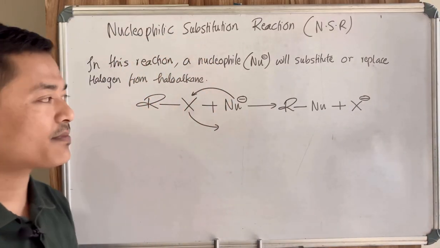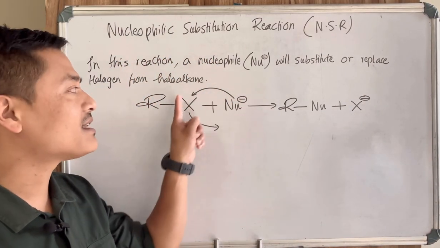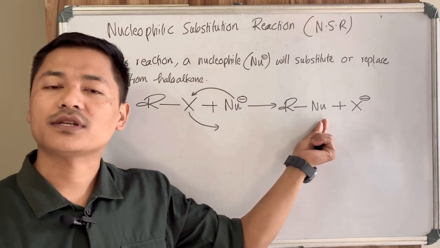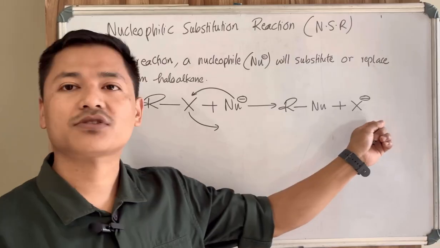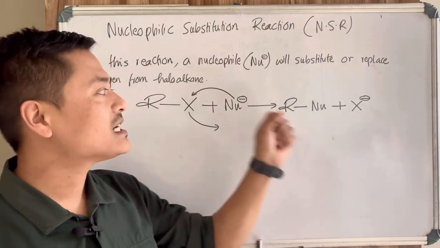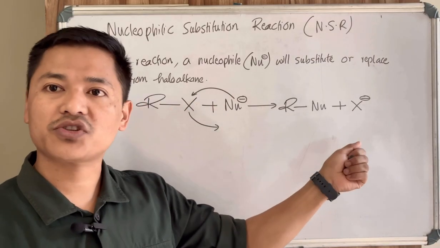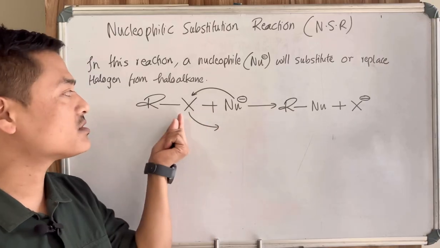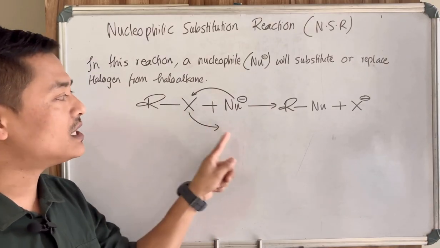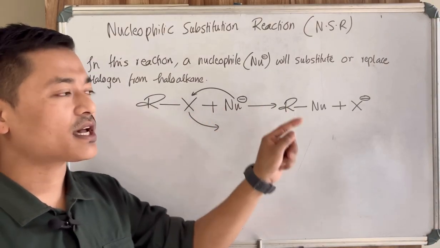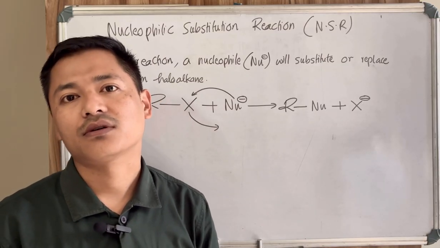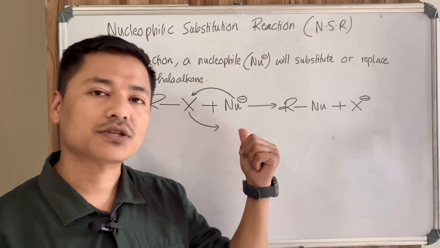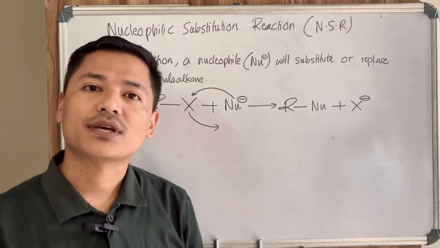You simply must remember, whenever a nucleophile attacks, the negative charge will completely disappear, and the halogen which is coming out will be negatively charged. So this type of reaction, in which a nucleophile replaces or displaces the halogen from a haloalkane, is generally referred to as a nucleophilic substitution reaction. Okay, so this part must be clear to you all. I can provide you with so many examples.